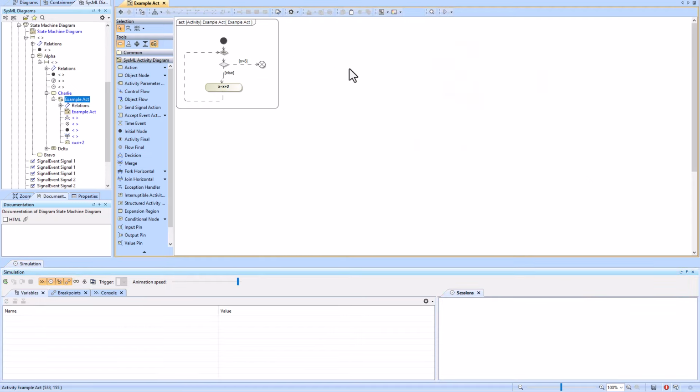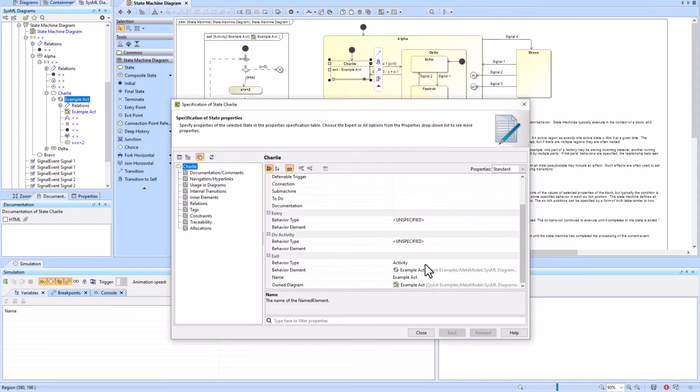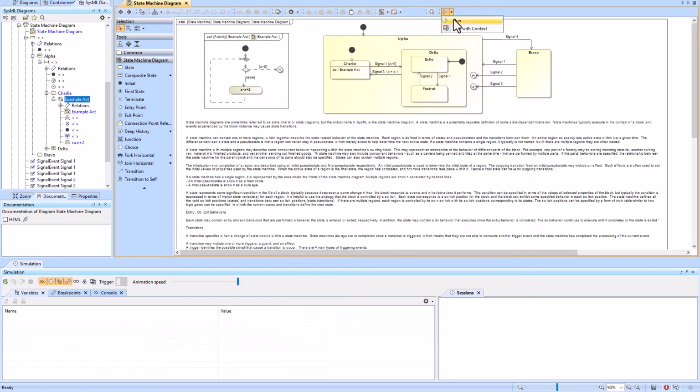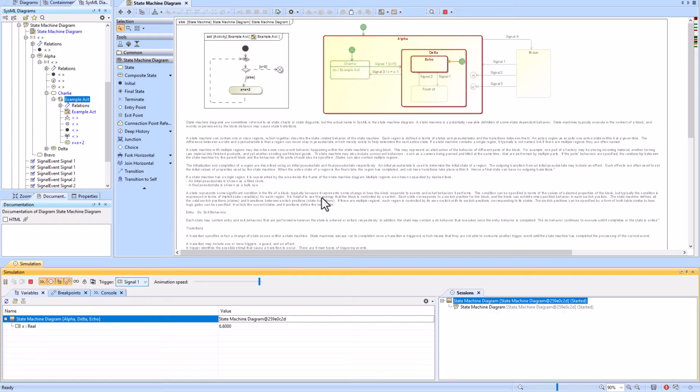The do activity is different though. It is interruptible. So if I move this to the do, I can run it, and then immediately send signal 1, and you see how I interrupted it and it stopped while it was still at 6.6. If I go back to Charlie state, it's going to start it. It did it once, and it was about to do it a second time, but I sent another signal, so it added 2, but it didn't add 2 more. It didn't do the loop twice. So the do state is interruptible and the entry and exit are not.